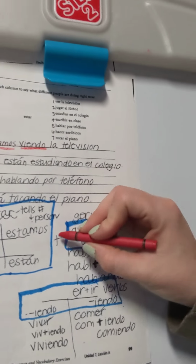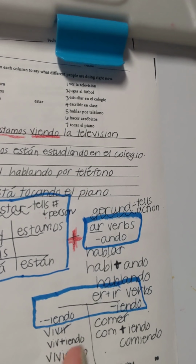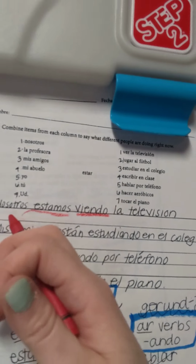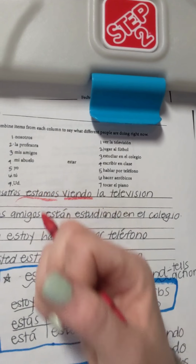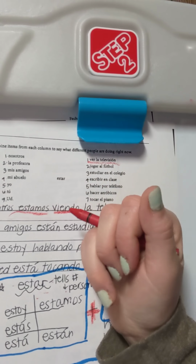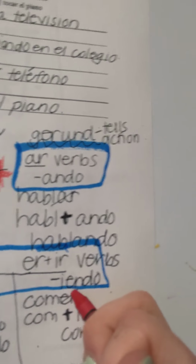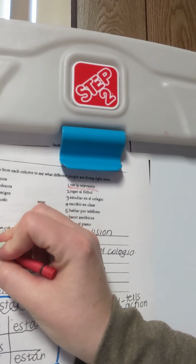So these two, this plus sign, this isn't optional. These guys are a peanut butter and jelly sandwich that you smush together. You can't separate them. You can't break them up, okay? So we have nosotros for the first one. And then I'm showing the who by conjugating estar to estamos, and it's right here. And then, based on the fact that I'm making you go straight across, we're going to say ver la televisión. Ver looks irregular, but it's not. You're going to drop the ER like I walk you through down here, and then add the iendo. So, estamos viendo.